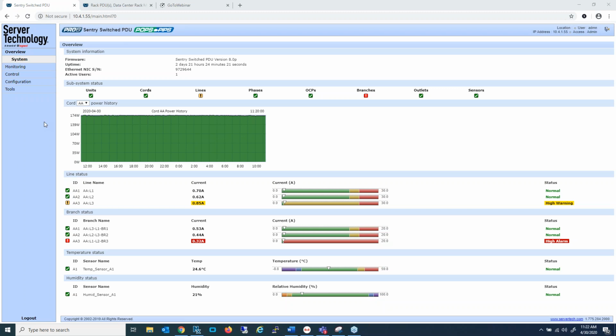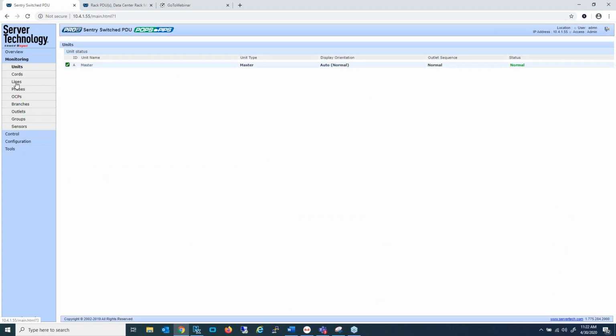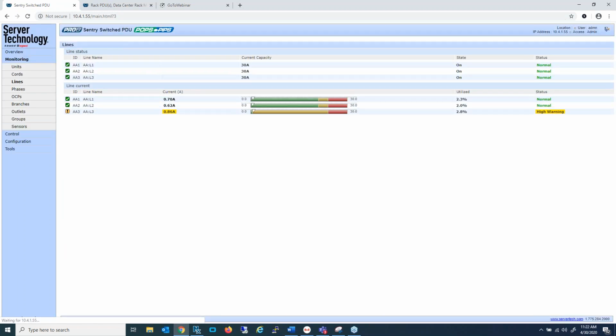In that situation, you'd be looking at a single interface that would show if it was 2 3-phase PDUs, where we looked at lines, you would actually end up seeing 6 of them. These ones are identified as AA1 through 3. If there was a link unit attached, you would see a BA 1, 2, and 3. And then you'd see it all on the same screen, and then you could simply jump to the threshold configuration page, again in the configuration section, to set those values accordingly.